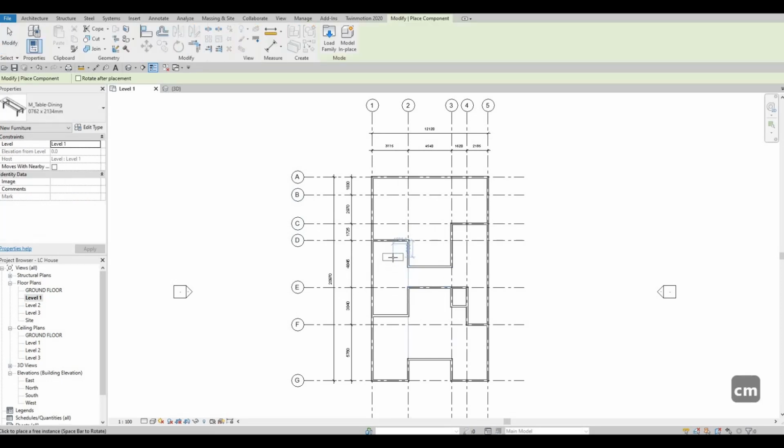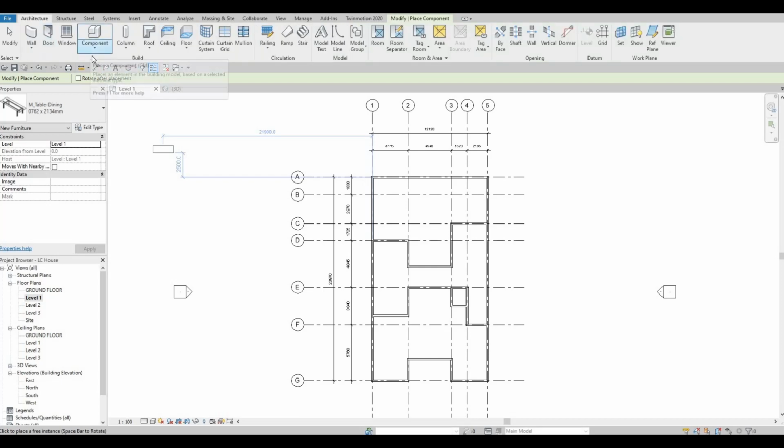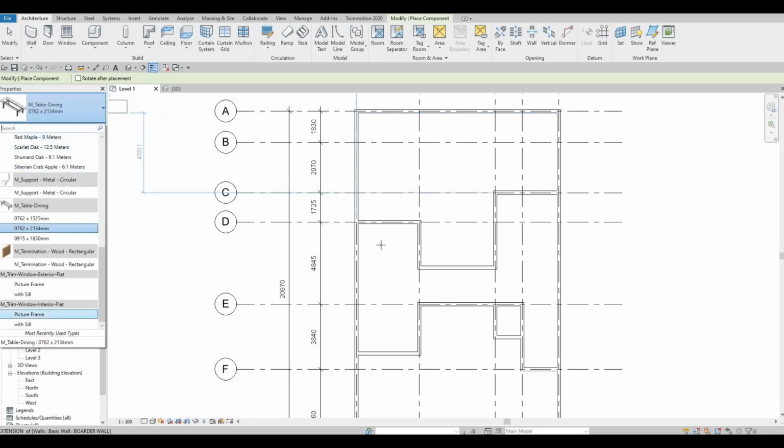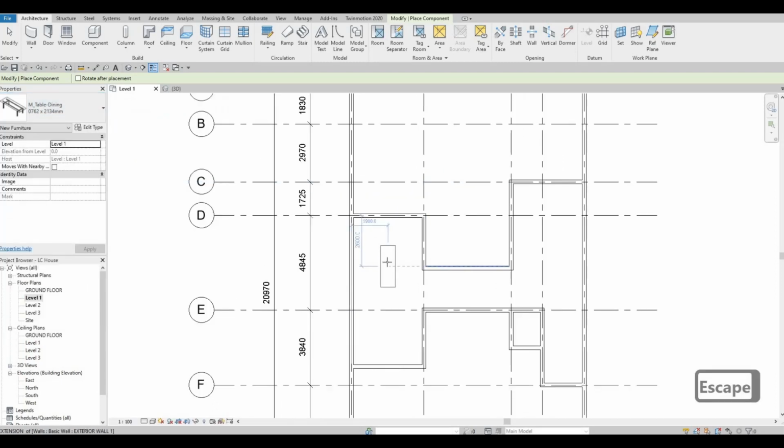So every time you load something, you need to add it immediately so that you don't need to look for it. So CM is similar to clicking component and then place component. So it's basically same thing, but you don't need to click that anymore and then look for it. So you want to make sure that you keep unloading and anything that you add.